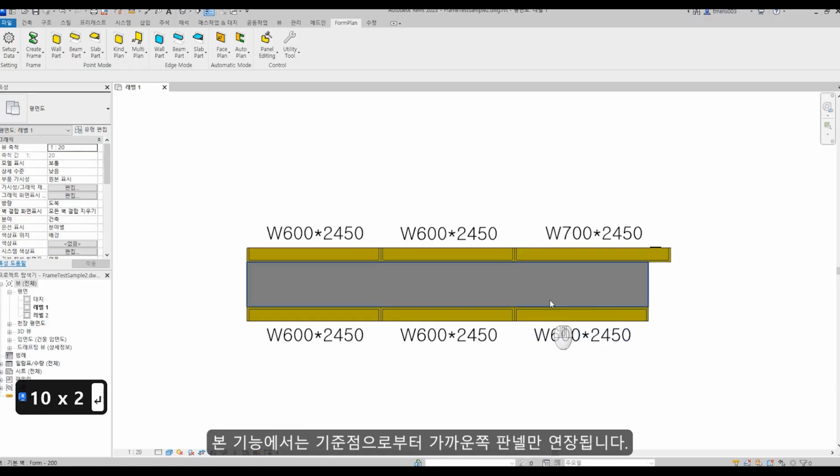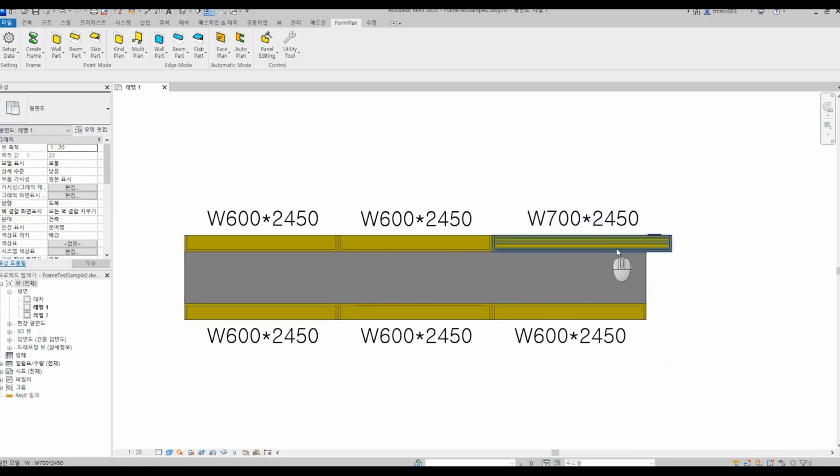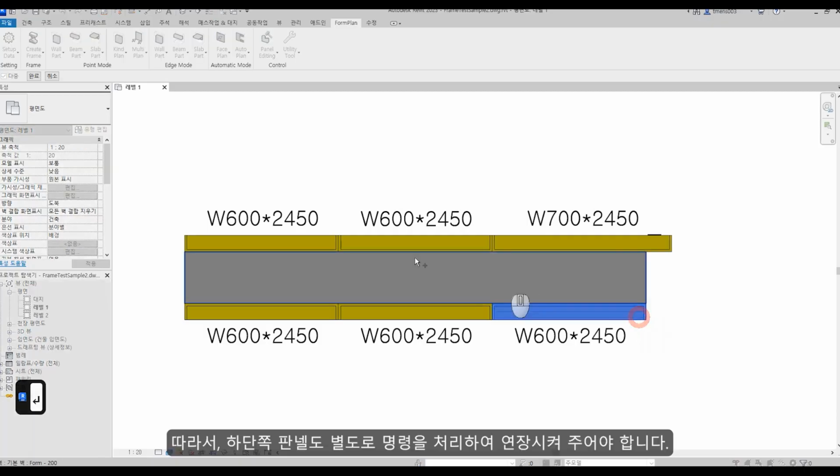With this function, only the panel closer to the stretch point is extended. Therefore, the bottom panel must also be extended using a separate command.